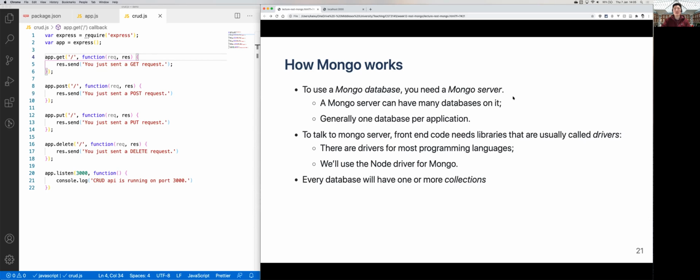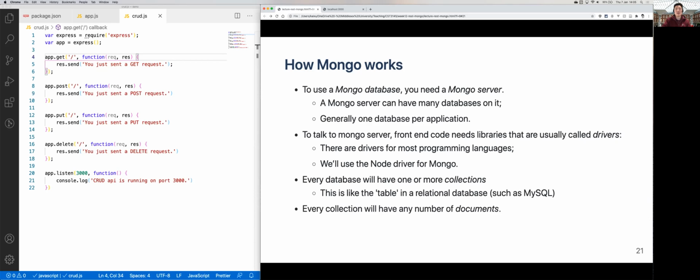Okay, and for each database, you would have one or more collections. The collections are like the tables in a relational database. Within each collection, you have documents, which are like rows in a relational database.